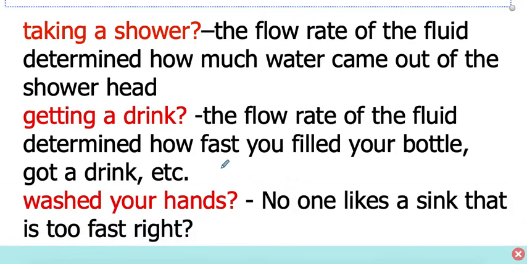And a third one is washing your hands. So I think it's really irritating sometimes when you turn on the faucet and you just get blasted by the water that's coming out there, and it gets all over your pants and all over your shirt. So that's another scenario where it's important to understand flow rates. So you unintentionally know flow rates by changing the little levers on the faucet. So if you have your faucet and then you change the lever, so hot and cold, right? You're not going to open this thing up 100% because you might get too much water coming out of there. So you're unintentionally controlling the flow rates when you move this valve, right?